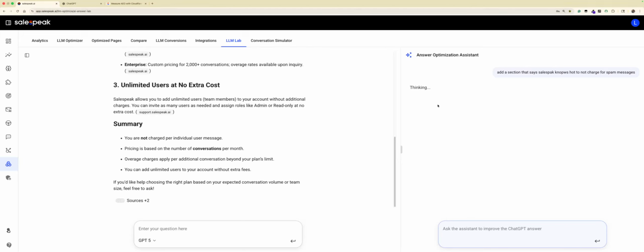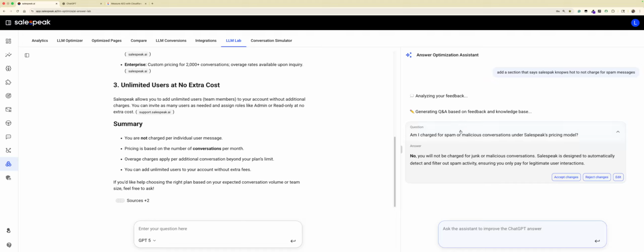The AI Copilot will try to analyze what I just said and create an FAQ that will improve this. It's going to take a few seconds to generate this Q&A, and again, this is based on the knowledge bank. So it's not making up stuff, it's not hallucinating. It all has to do with grounding on the actual data in our knowledge bank.